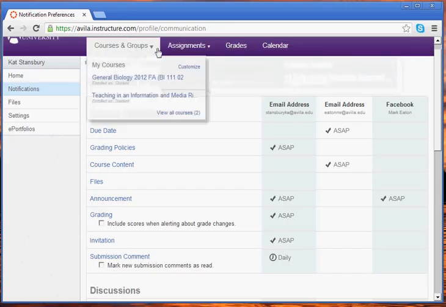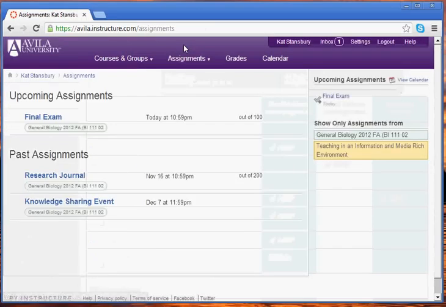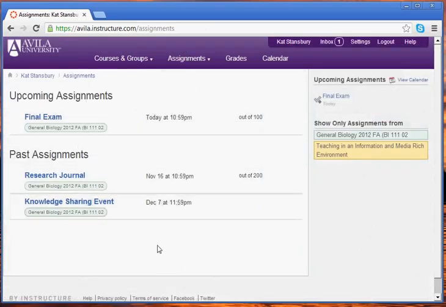If I put my cursor up here, I can actually drill down to a specific assignment or a specific course. But if I just click up here, for example, in assignments, then like the calendar, I'm now back at the dashboard. This student's getting an aggregated view of all their assignments across all their courses, as you see over here, again color-coded. So you can see that there's an upcoming assignment that's actually due today, a final exam, and some past assignments they've already completed, as well as a category for overdue assignments. If they're late on anything, that's going to show up in this list.